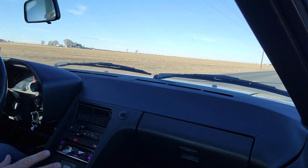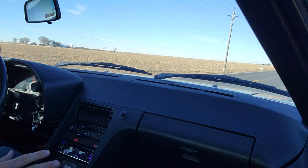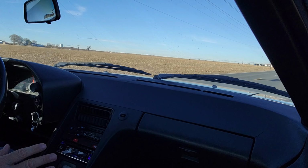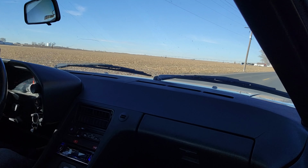Usually you just clean the grounds, and it takes care of it. It's got a weird electronic system. But a lot of people say the wiring on these is a nightmare and gremlins and horrible. It's really not that bad if you clean the grounds. Everything usually works fine. But a lot of people just don't know that.